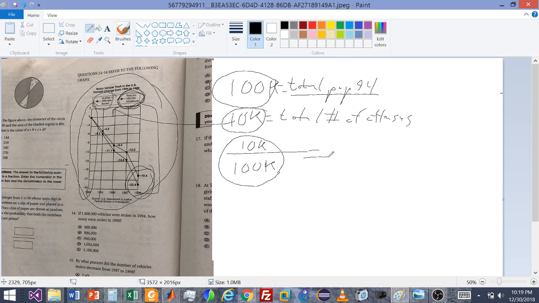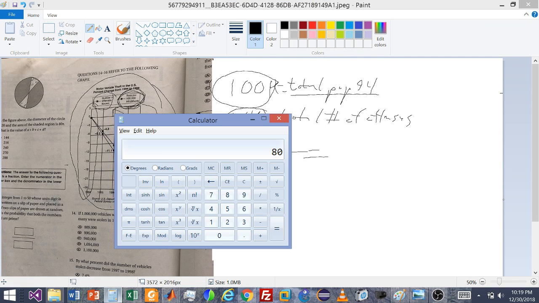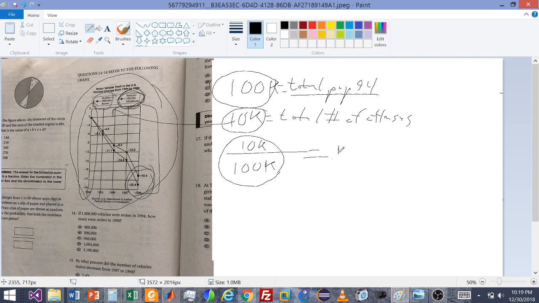So that roughly gives us a 10% car theft, right? So if I say 10,000 divided by 100,000 equals 0.1, or 10% car theft. Okay. Well, this is nice, because now we have the total population, the percent per total population, and the percent per 100,000, because I pretended that my population was 100,000 in 1994. All right. So now I can extrapolate and figure out the number of car thefts per total population, or total number of offenses, in 1998.